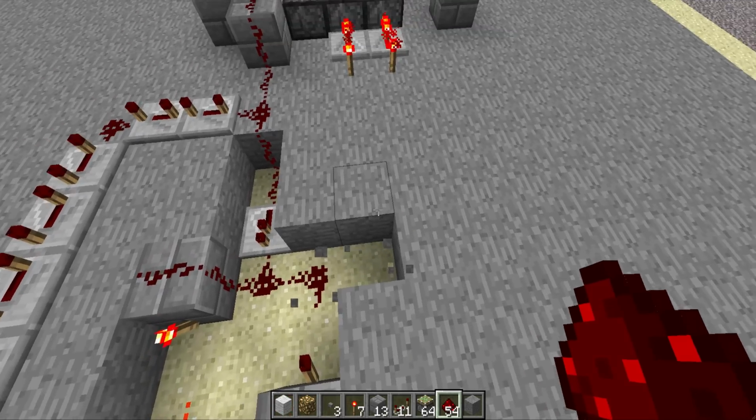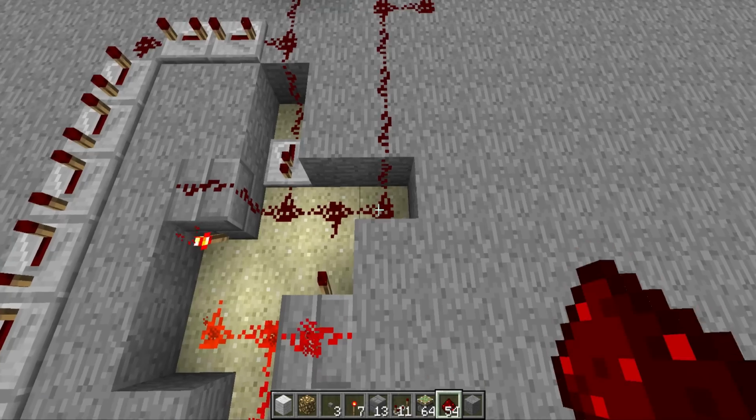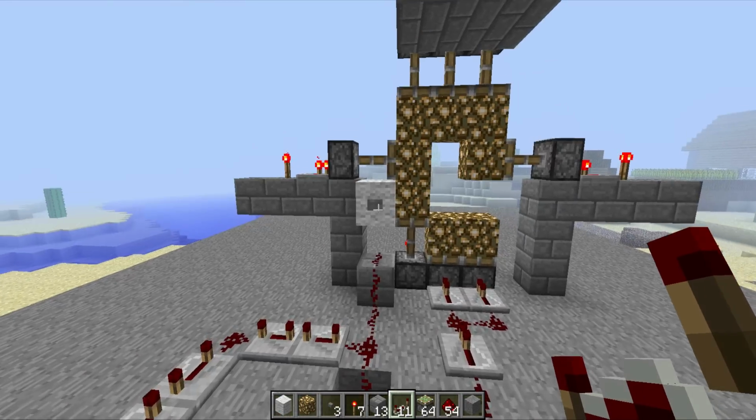So now we're going to have this part hook up to our repeaters. So we're going to remove our torches. We're going to add this part of it. And to make sure the signal is long enough, we're going to put a torch right before it begins. So now let's see it in action.